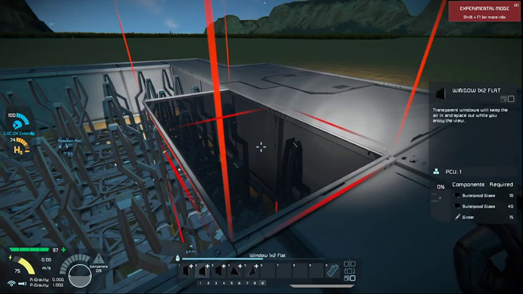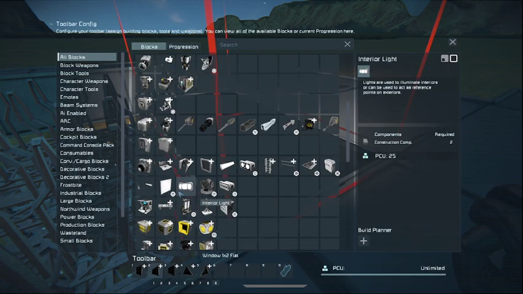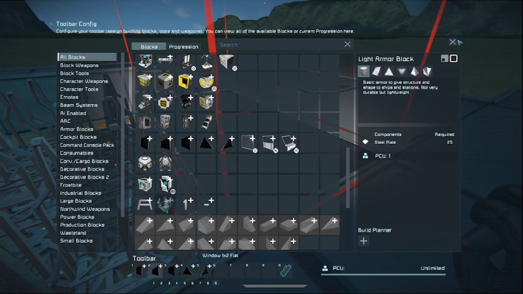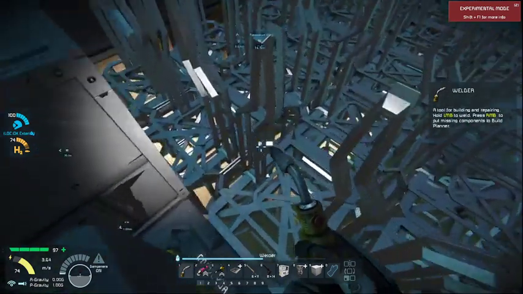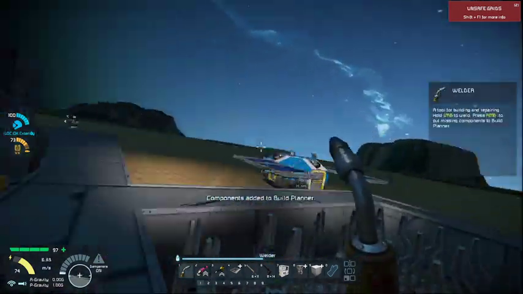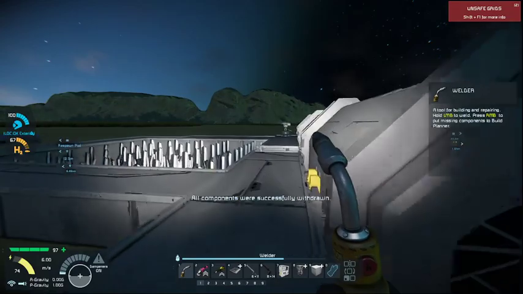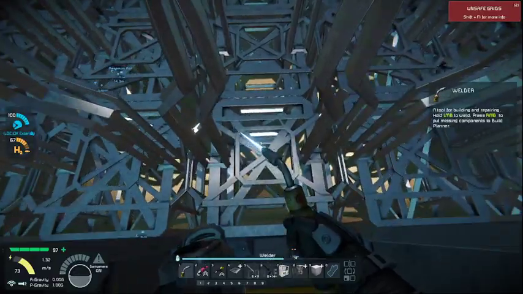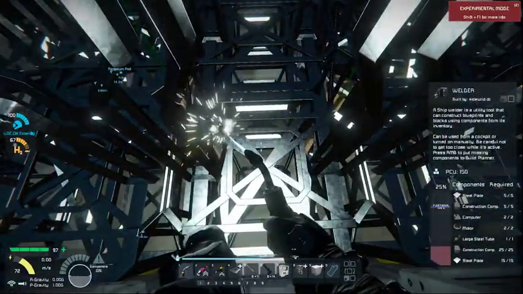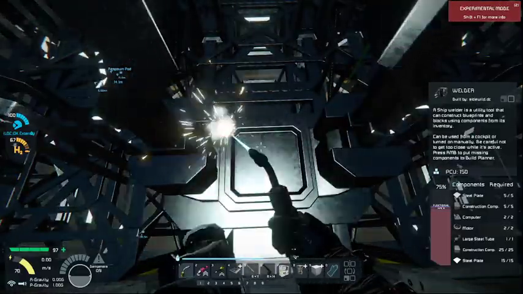Unable to place the window. Oh, wait, I know why. First, let me get the components here I need. All components were successfully withdrawn. That's actually pretty nice. All right. Okay, according to this, I should have everything I need to build this.